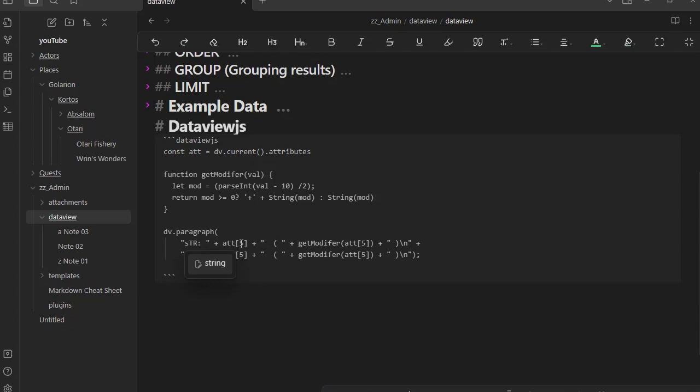Hopefully this probably doesn't make any sense to you. Once again, this is just formatting that I'm doing. So basically our first one, because this is all one giant string, it needs to concatenate to the next, to the next, to the next, and then our final one will close out our dv.paragraph and have the semicolon at the end of that. So basically what we're seeing here will be for all of them, str, other than the last one.